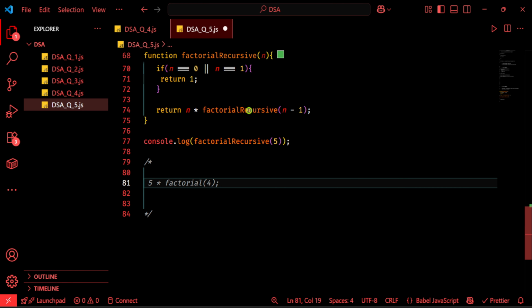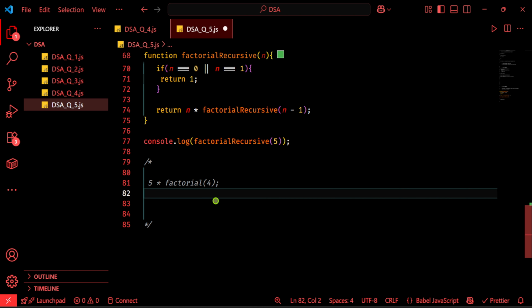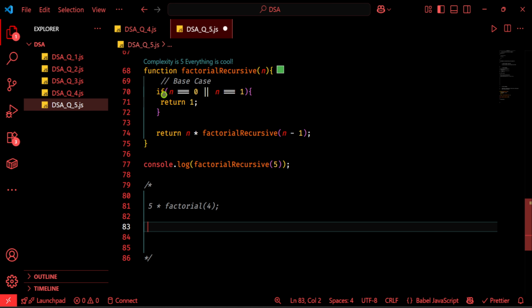Again, we place n equal to 4. Then it checks whether these conditions are true. No, they are not true. Again it will return 4 multiplied by factorial of n minus 1, which is 4 minus 1, equal to 3.